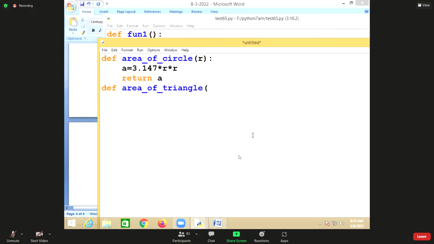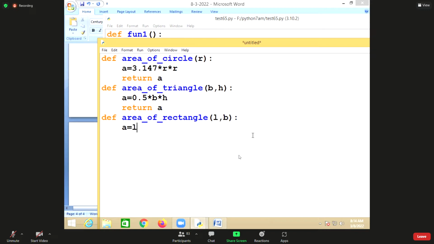Then the next one is area of triangle. What are the inputs? Base and height. So area equal to 0.5 into base into height. Then return area. The next function is area of rectangle. The inputs here are length and breadth.